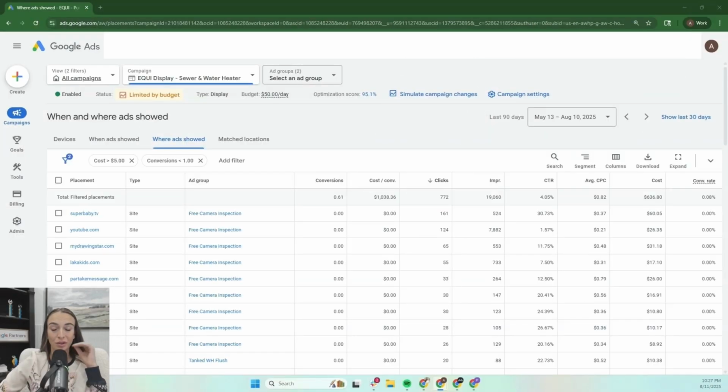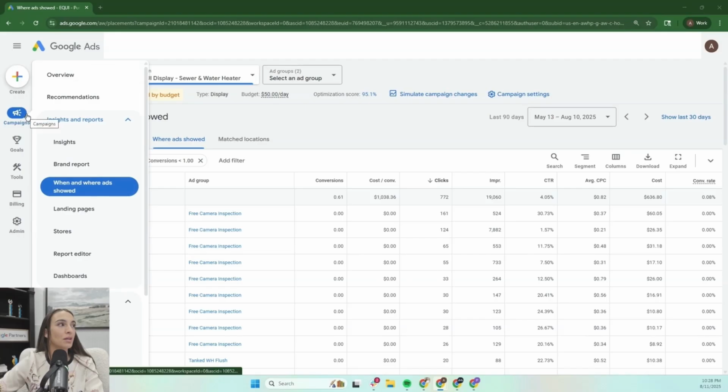Now, I have to warn you, looking at your app placement report in your display campaign is going to send you into a state of shock, especially if this is your first time doing it. You would not believe, and this is why I am so reluctant to tap into the Google Ads display network without monitoring it closely, because you would not believe the amount of dollars that you are wasting on display placements that are just not converting. So don't be surprised if some of the URLs look strange.